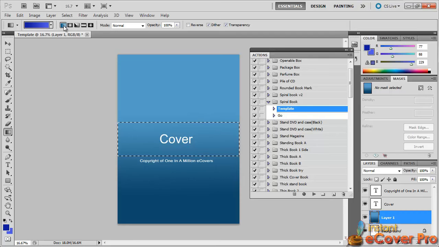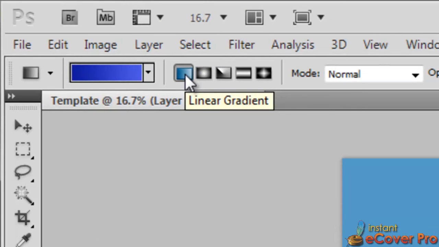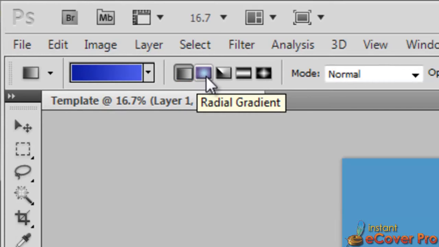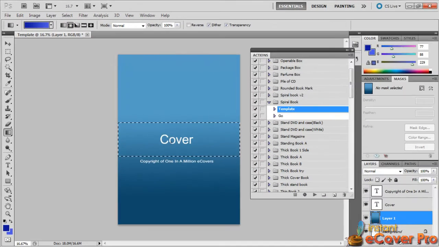Now we also have some different methods of doing it. What we were doing before was a linear gradient. What I'm going to choose now is a radial gradient. So I'll go ahead and choose the radial, and I'll start here on cover, and I'm going to move out to the edge of the marquee area, and now what that's going to do is give me a radial glow off of there. If I drag it out further, you'll see that that's going to adjust accordingly.